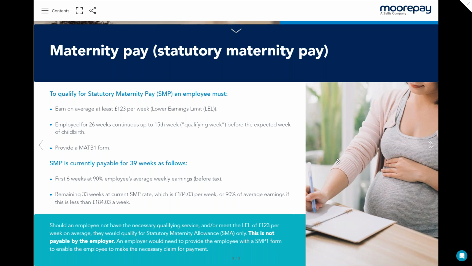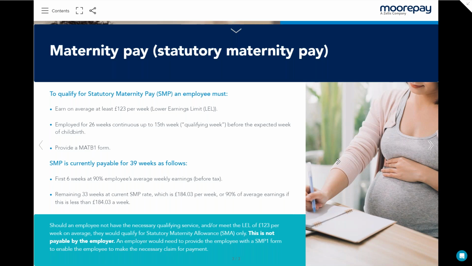Like I say, your payroll department should work it out for you, but as long as they're earning over the lower earnings limit and they're employed ideally before they're pregnant, they would generally be entitled to some element of maternity pay. They would also need to provide evidence of their pregnancy. I've put in provide a MAT-B1 form, but sometimes in some unfortunate circumstances, people give birth and they don't know they're giving birth. In that case, all we would require is proof of birth. Could be a birth certificate, something from the GP, just something that medically proves that they've given birth. But ideally, it would be a MAT-B1.